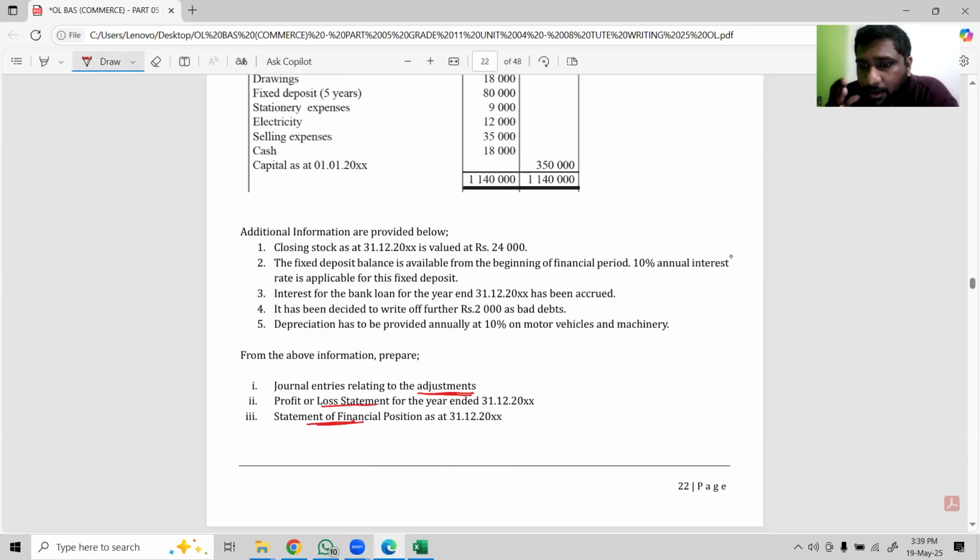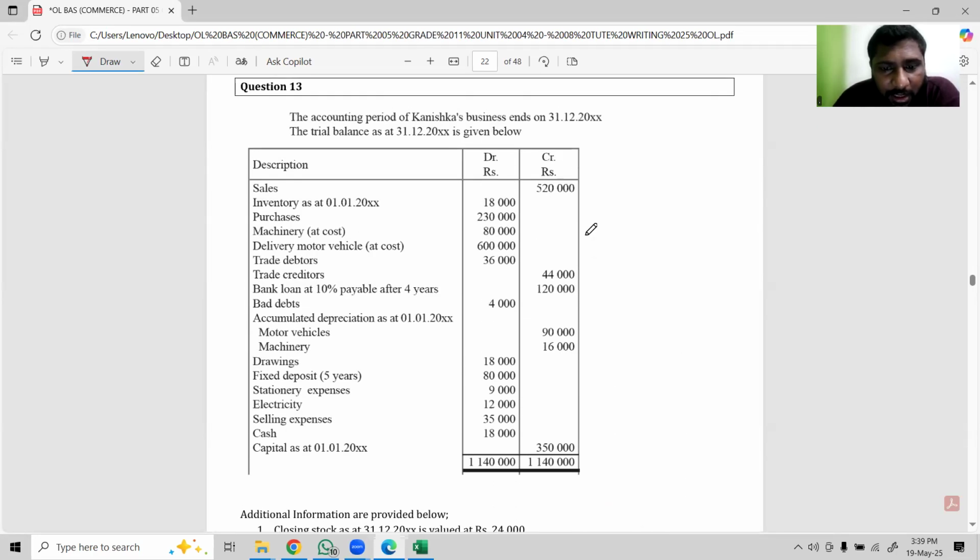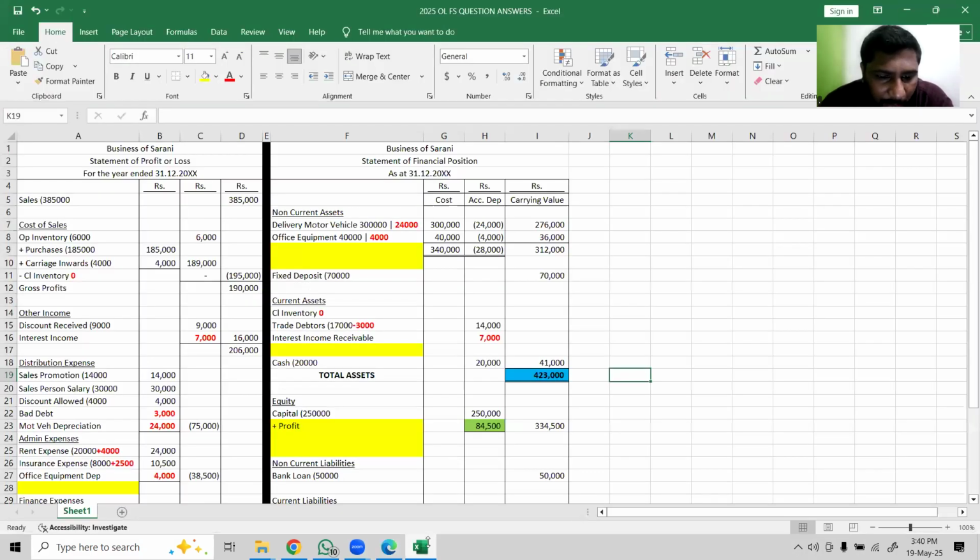So while we are doing the financial statements, which is question number 2 and 3, we'll do the journal entries part. We'll learn how to prepare the financial statement. Okay. So everyone quickly take 2 pages, one complete page for income statement and one complete page for the balance sheet. Put the format quickly.